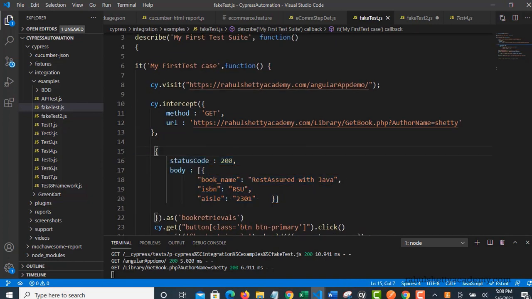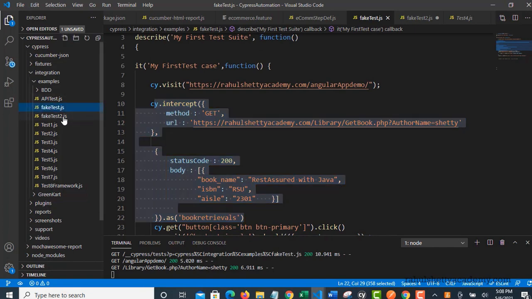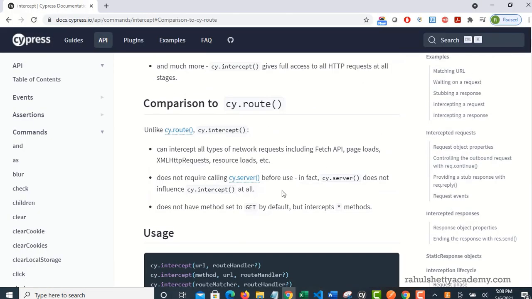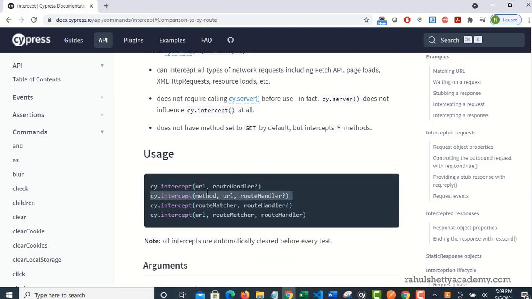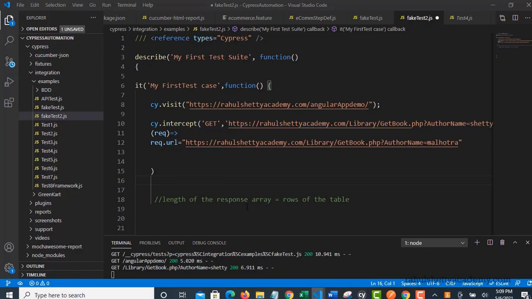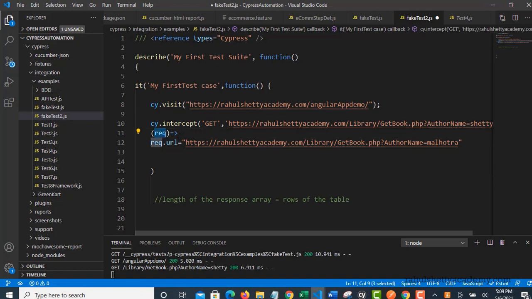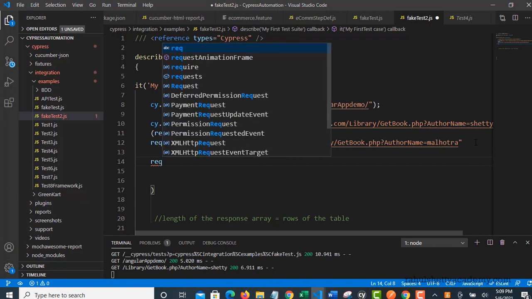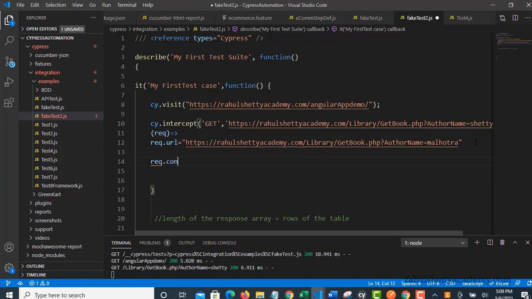This you can use if you want to mock your response. But if you want to mock your request, then I would recommend you use another syntax. This is exclusively for mocking your regular request. Now on this request object, these two will yield a promise, and we resolve that promise. Now on that object, we are modifying this URL to the new URL. After you modify the URL, you can call a method called continue on your request object.